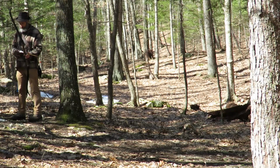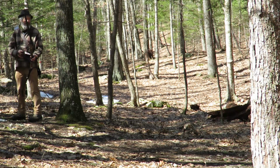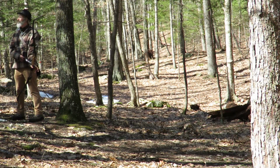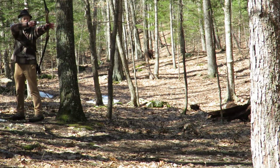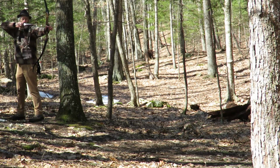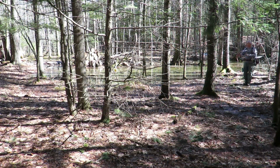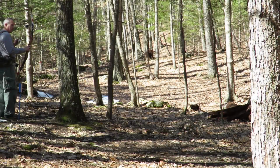Not a good one. Don't ask me why I didn't just walk down the tree the other way. Oh shit, hang on. Look at that. There's you. Alright, this should be good. Ooh, pretty good. 8-ish. 200 grain head, should fly a little different. 15 yards. A little off. I think my glue's going.